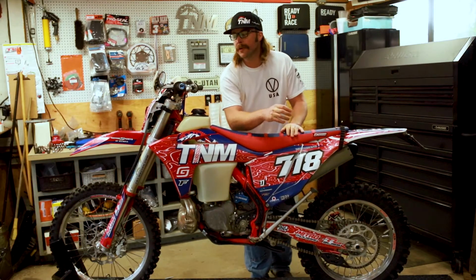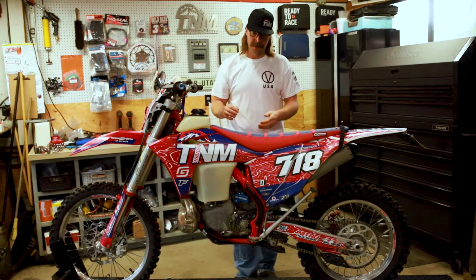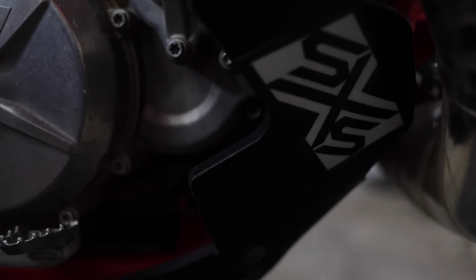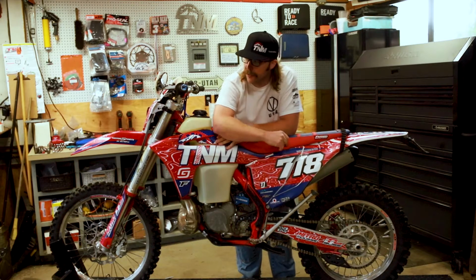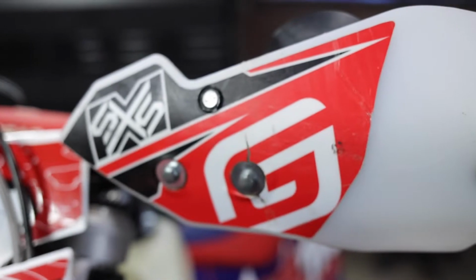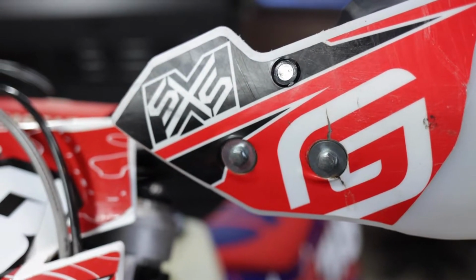So other protection parts on this thing: SXS skid plate, slide plate with the built-in link guard, billet aluminum mounts, stays on the bike, great company out of Idaho. SXS beefy mounts and burly shields with our integrated blinkers in the front here.